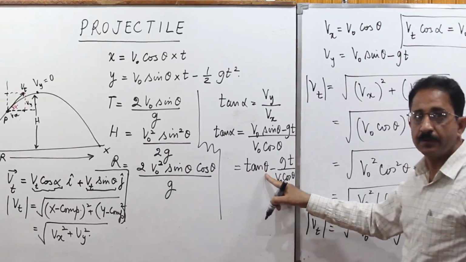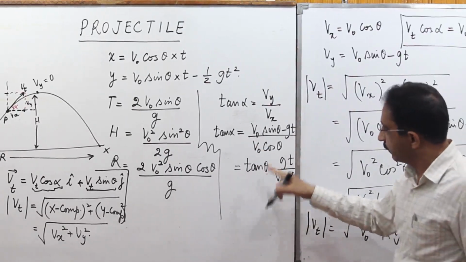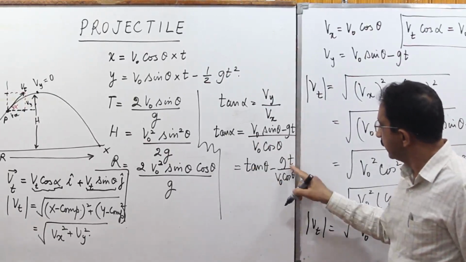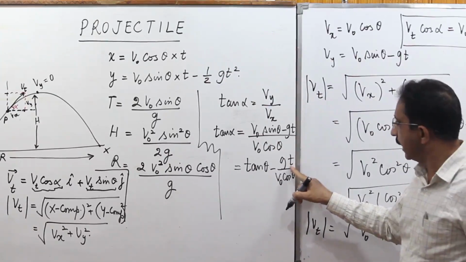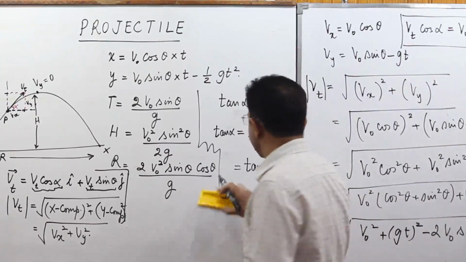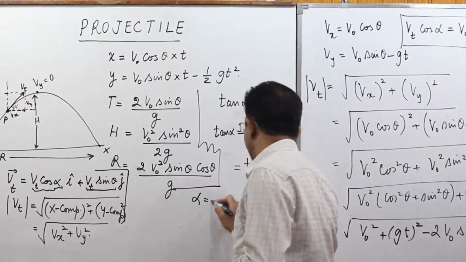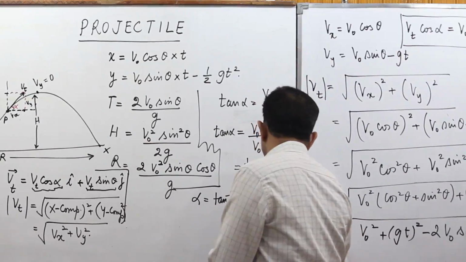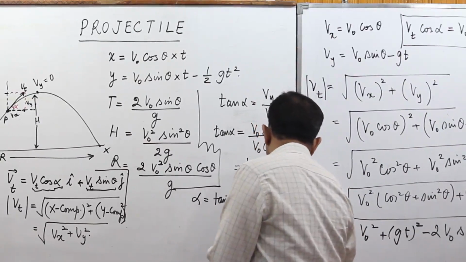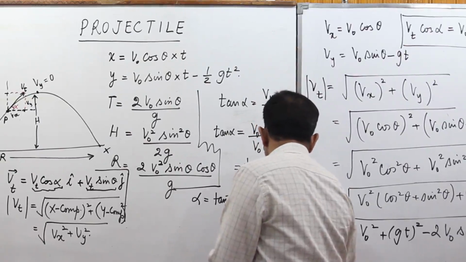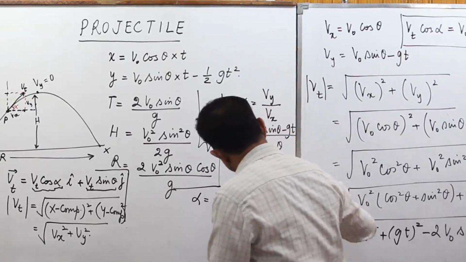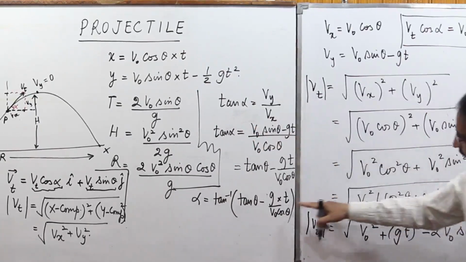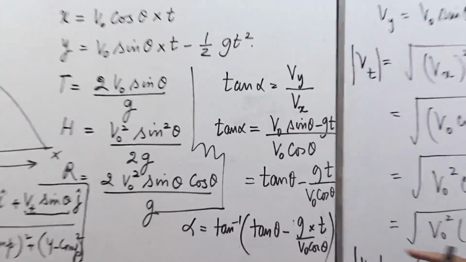फिर से dependence बड़ी simple और clear है, that the value of alpha is going to change because tan theta is going to be a constant of this whole motion, and theta is the initial angle of projection. So time की जो dependence है वो फिर से clear है, that the value of alpha will depend on time, and this can further be written like this, that we have alpha equal to tan inverse of tan theta minus g by v0 cos theta into t. So this dependence on time is again very clear, that alpha is going to change with respect to time, तो इसको भी आप ख्याल में रखिए.